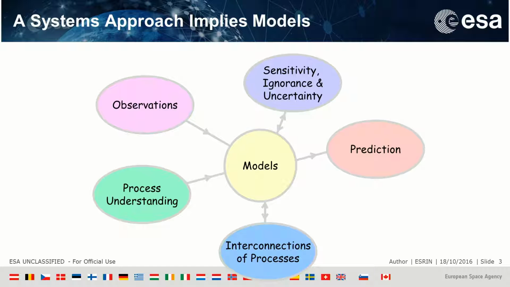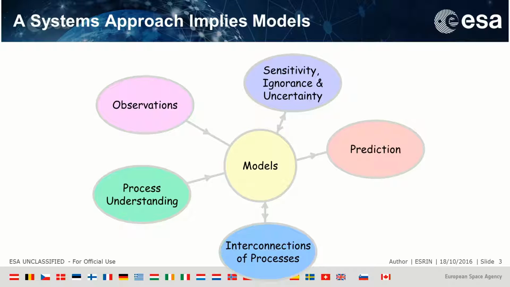Okay, now this course is about the system. If you're going to talk about a system, you've got to use models. You've no option. The reason is that to understand how a system works, you've got to combine a lot of types of information or knowledge into your calculations of something. And the model finally is a way of just coming up with a number or a set of numbers from a set of information.